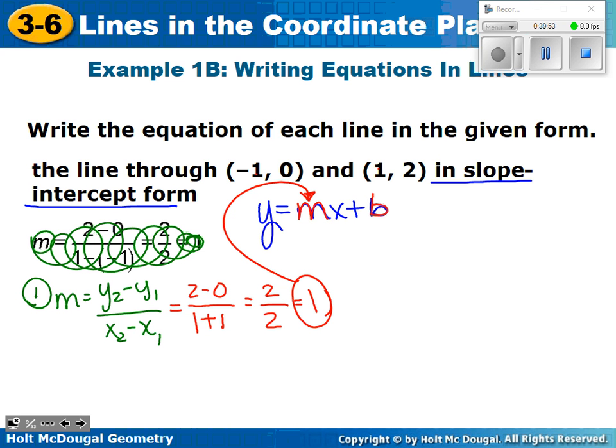I want to do what's going to work every time. But if you get confused and it's on the test and it does turn out to be a nice, pretty whole number, you could graph the 2 points and then just keep doing your slope of up one, right one, up one, right one, down one, left one, down one, left one, until you find out where it crosses the y-axis. Best way, though, is not to do that. So does anybody have any idea how we can find our y-intercept?